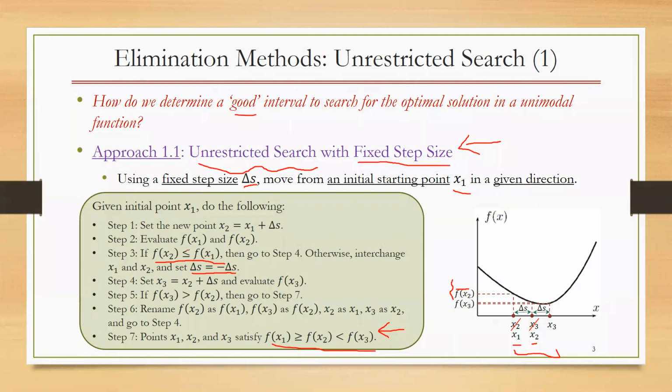Again, depending on the value of delta S, you can get a bigger interval, a larger interval, or even a smaller interval. So that's why it depends on your function and delta S, what interval size you get, okay? So there's a trade-off between choosing the size of delta S and having more number of iterations in your bracketing method. Okay, if no questions, we can move on. Can I move on? Yes.